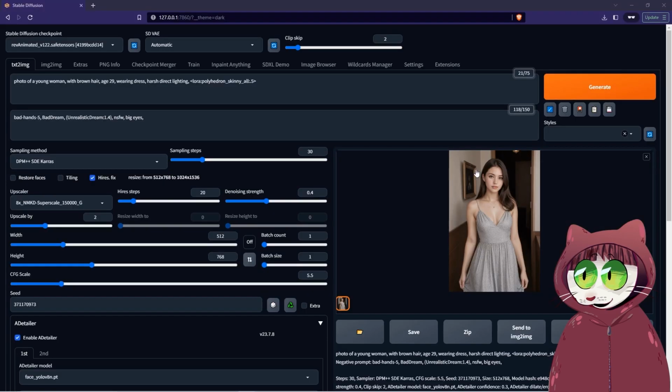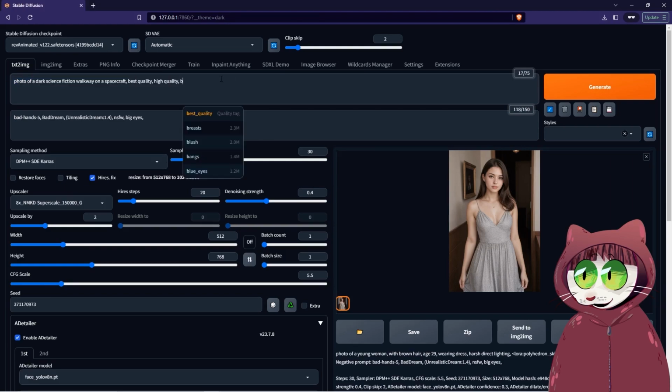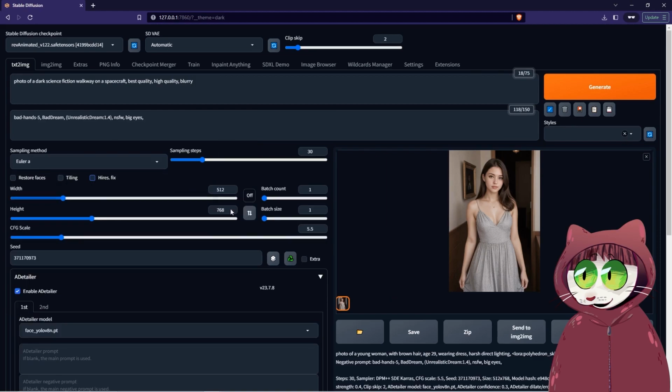So with that image now saved out from SwitchLight, we want to come back into Stable Diffusion. We want to create our background image. I've switched over to Rev Animated for this because I want to get a science fiction kind of look. I've just created this very quickly, but we want it also to be blurry because it is going to be background. Euler will work fine for this, and we probably don't even need to high-res fix it because we are going to be blurring it out. Let's generate that and see what we get.